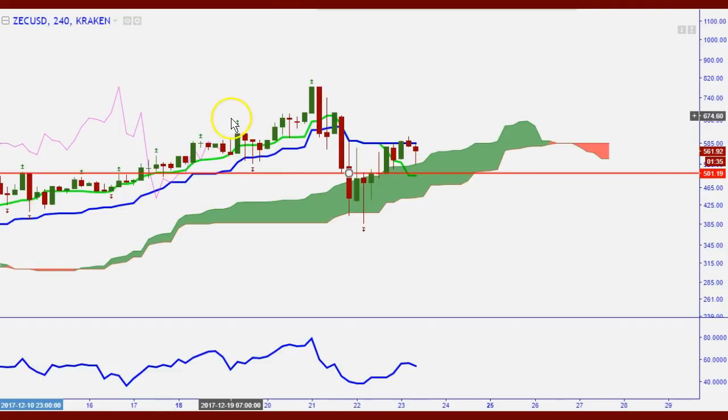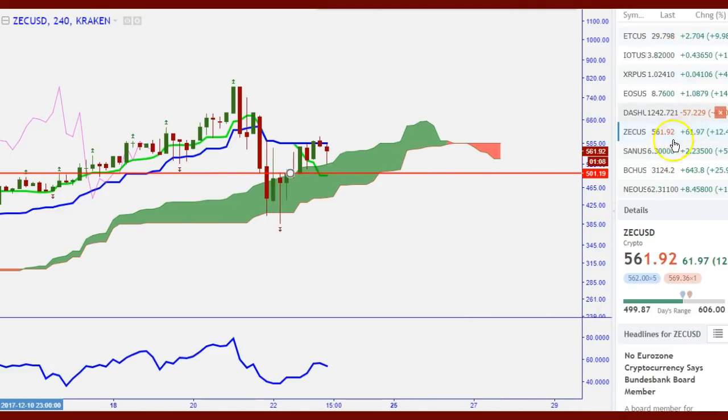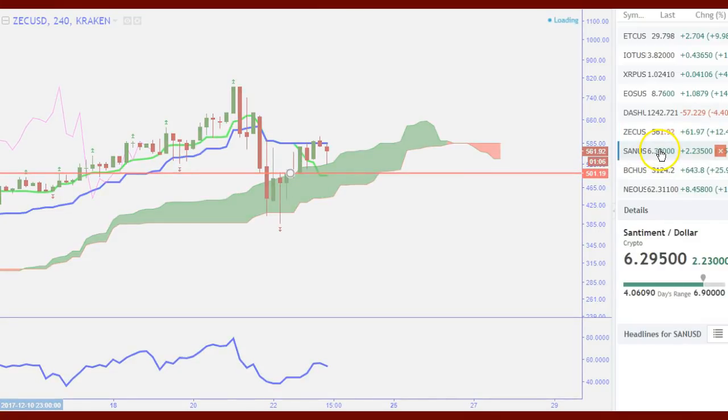Ichimoku signals are still going to be some bearish signals, but you've got to pay attention in the market also, and then follow Tenkan-sen. Watch that crossover. If you're going to wait, maybe the market stays flat, we get a TK crossover. So this is dependent. What I'm telling you is if the market's moving, if it's going to start moving. That's what I'm telling you a lot of times. If it doesn't move and just ranges or stays where it is, then what I'm telling you isn't in effect, not going to help you at all. All right, so that's what we're looking at, this Zcash. Let's go look at two more after this one.